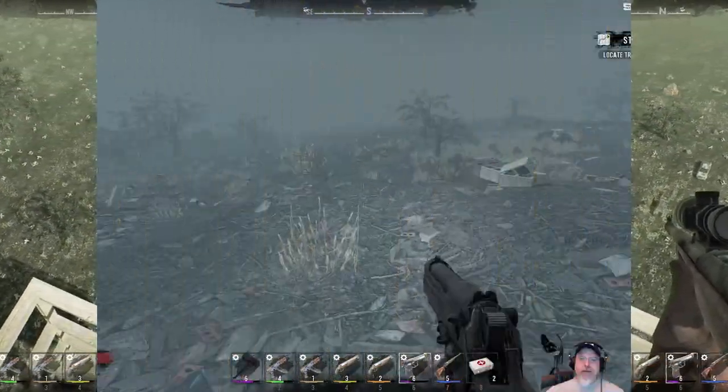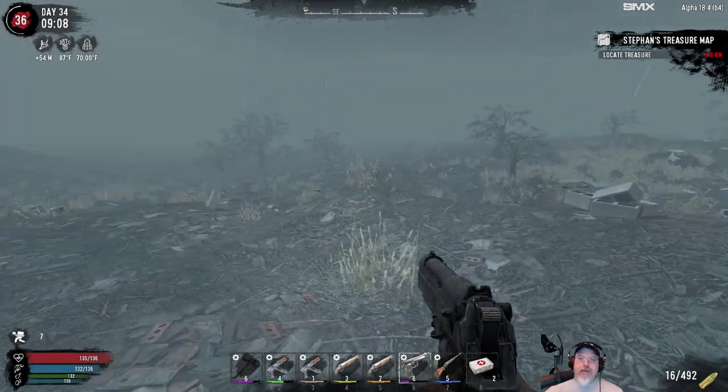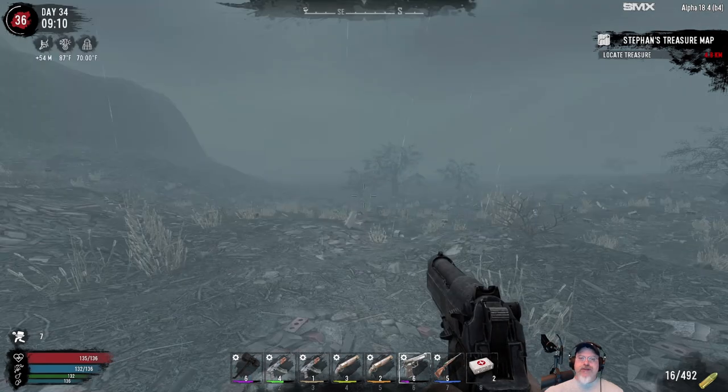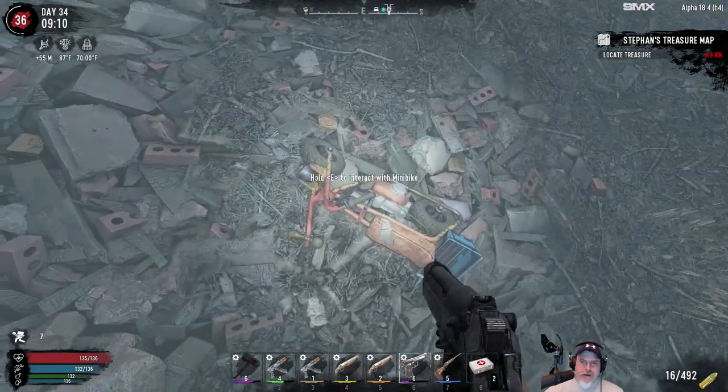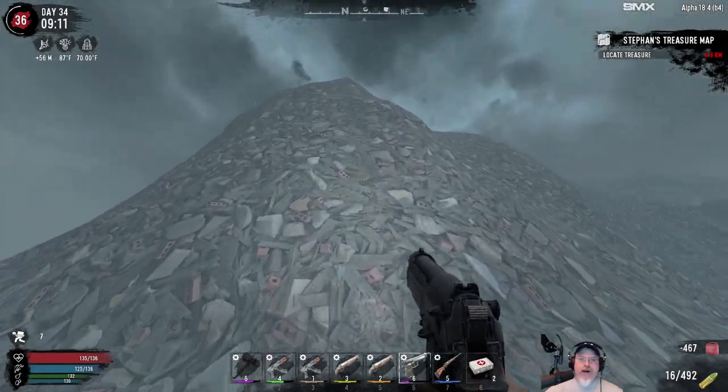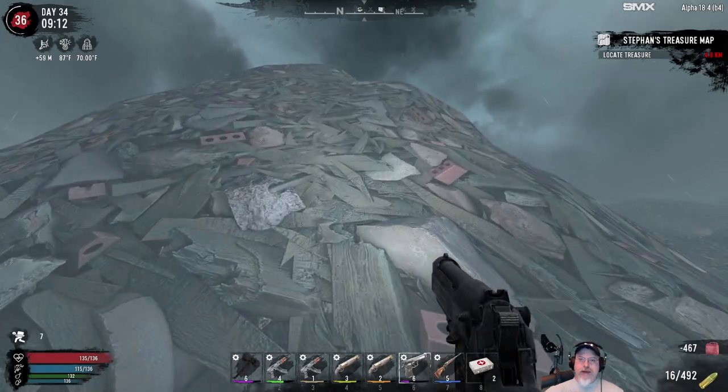All right, guys. I'm going to give you a quick update on where we're at. We've worked our way up the coast here, and we're right at this little mountain range here. So I think what I'm going to do is let's just hike up here really quick and take a look.